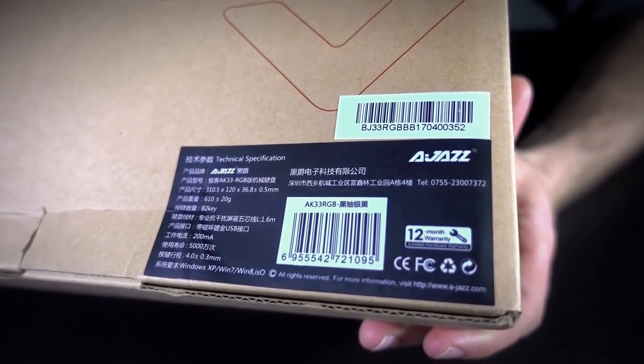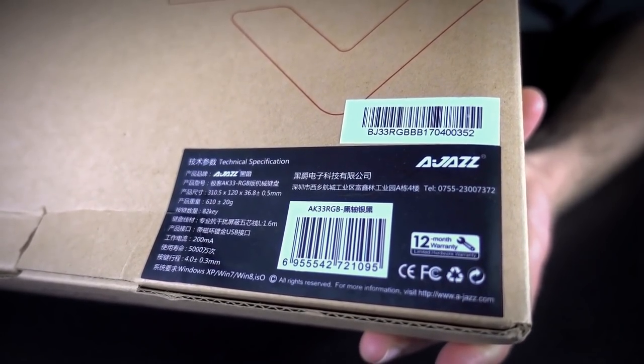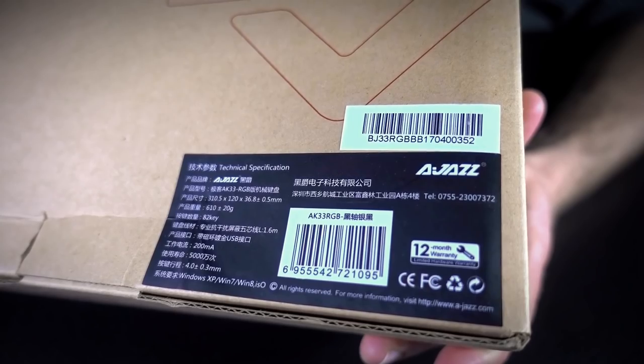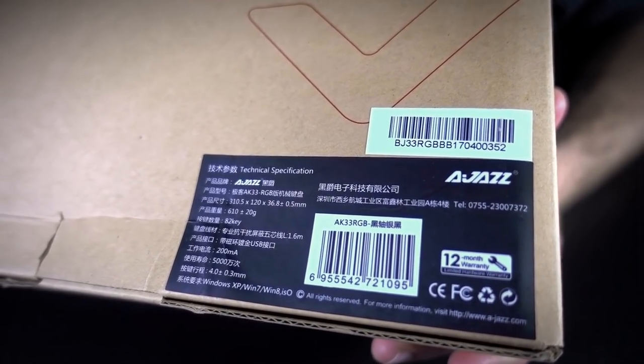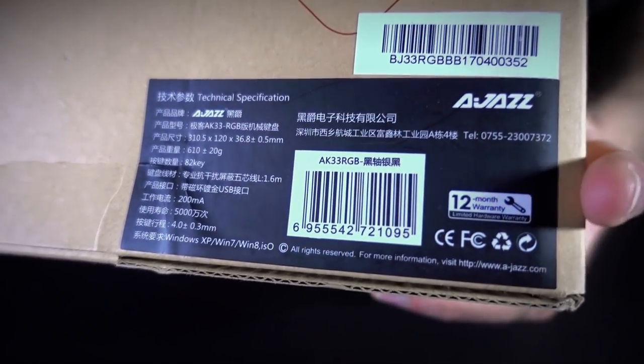Over here we have more barcodes. Once again, it says 12-month warranty. And then a whole bunch of Chinese. Looks like keyboard specs, but they're mostly in Chinese. But let's flip it around and take a quick look.